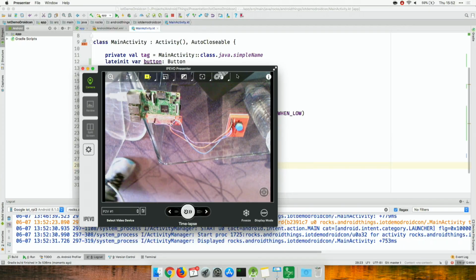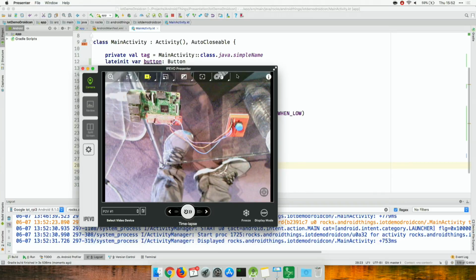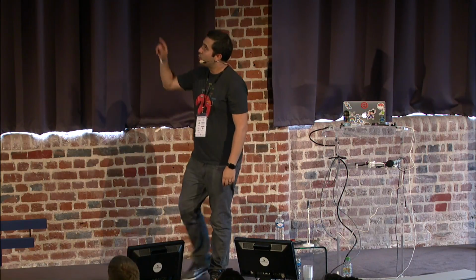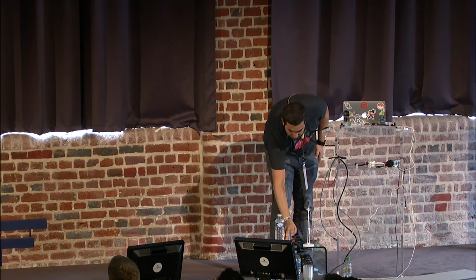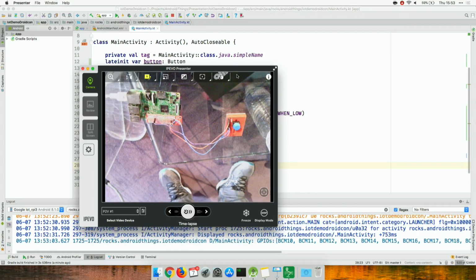so you can see the hardware on the screen in here. And I know it's kind of difficult to see, but you can see my foot in here. Yep. So the hardware on the screen is basically a Raspberry Pi and a button. And what should happen in here is we program this button in a way that when I push it, I want to see a message at the bottom here. So hopefully, when I do that, yeah, I see a message at the bottom, okay? So I push the button.